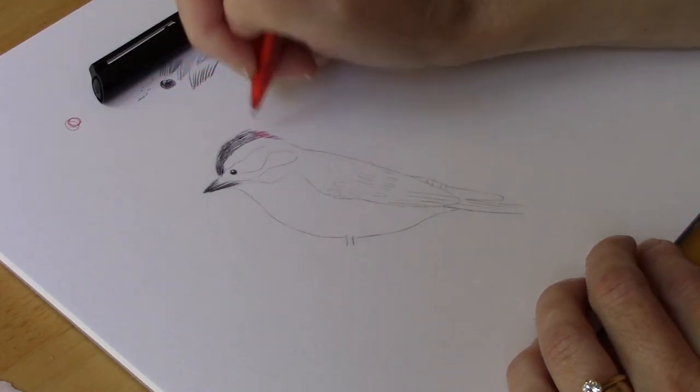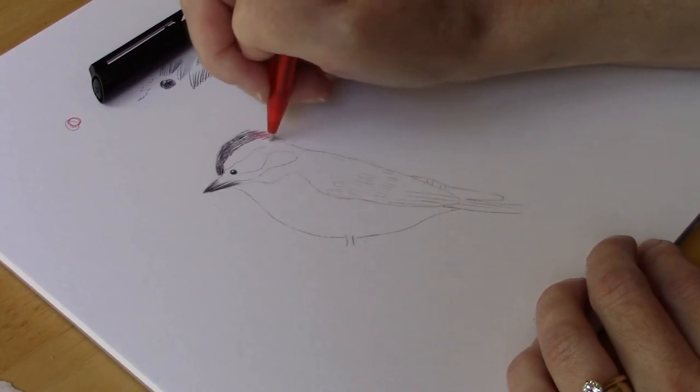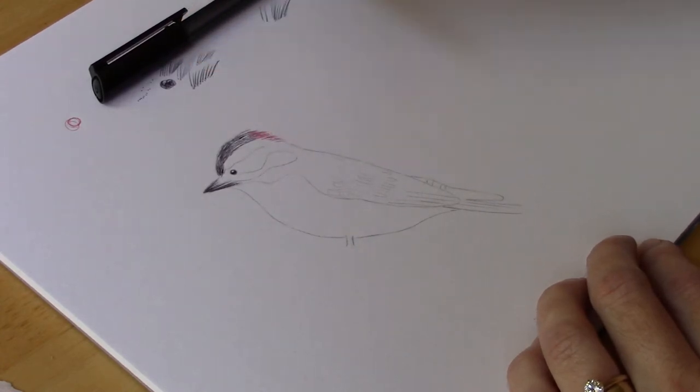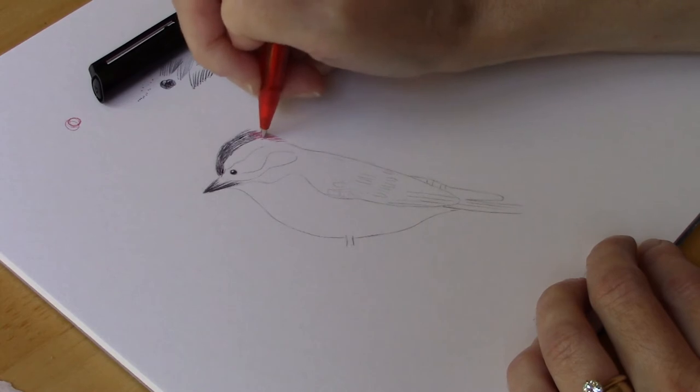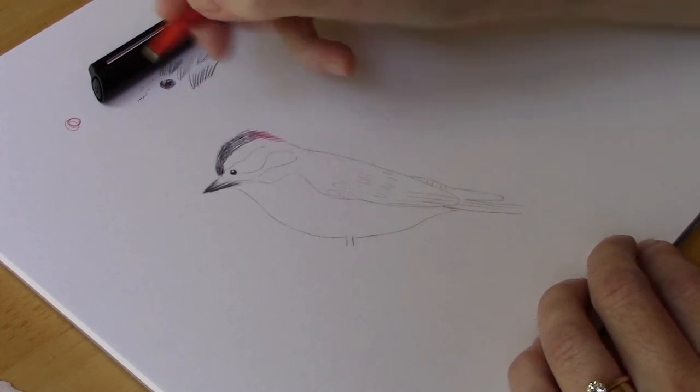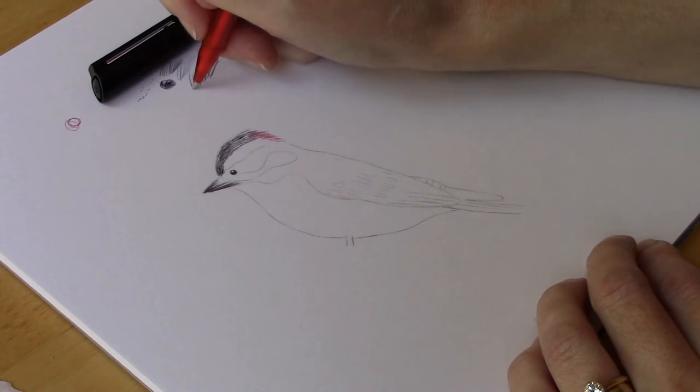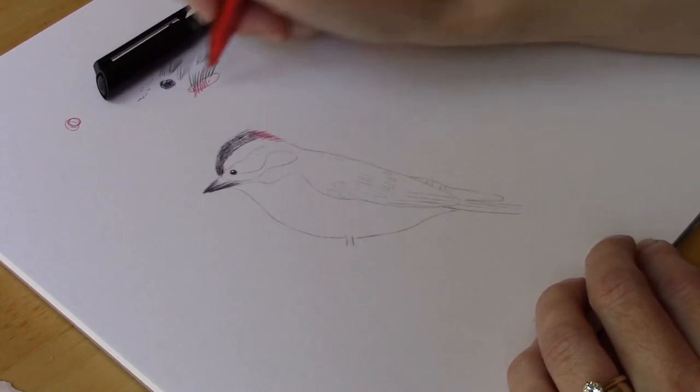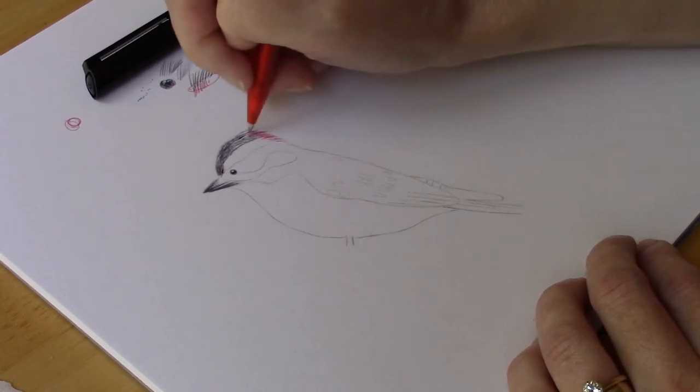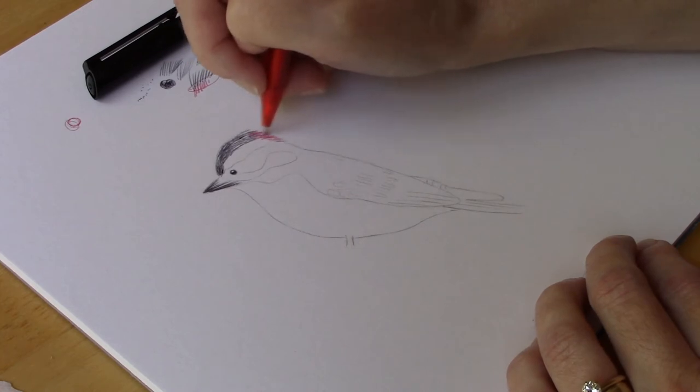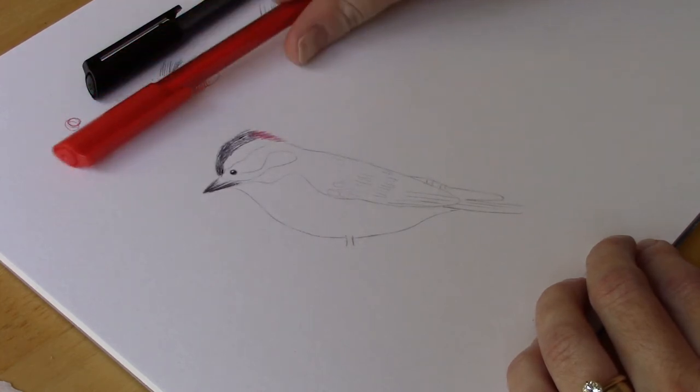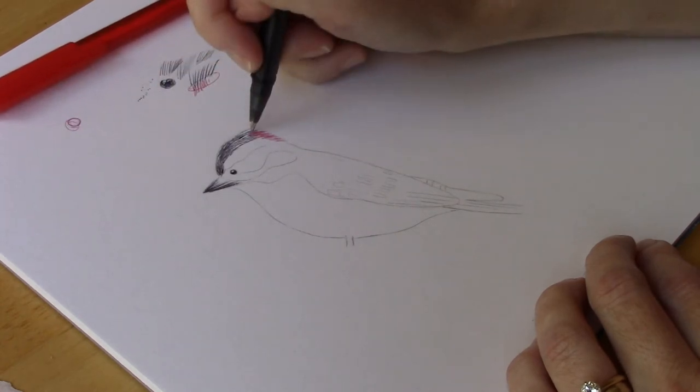I'm going to pick up my red. And I'm kind of overlapping some of the red into the black because the lines don't stop and start. You don't want a hard line like that where you can see where I've started and stopped. You want a nice kind of transition because in real life the feathers do that. So now that I have a little bit of red, I'll go back in with my black.